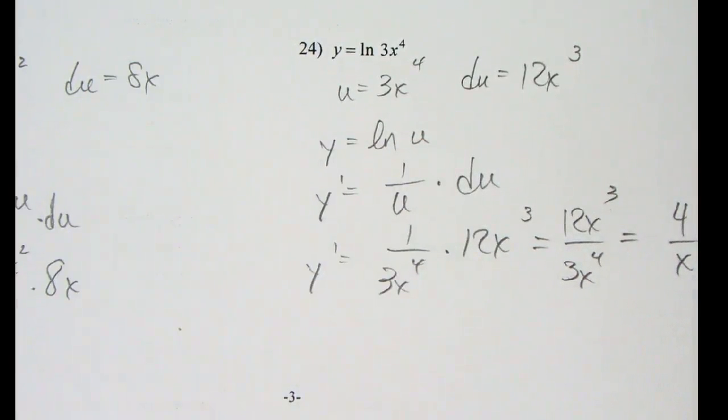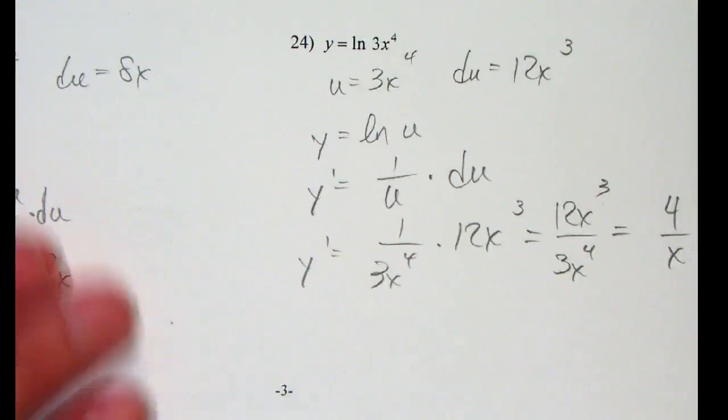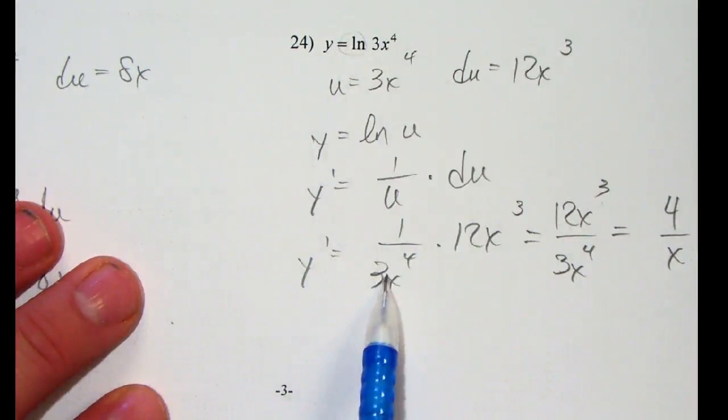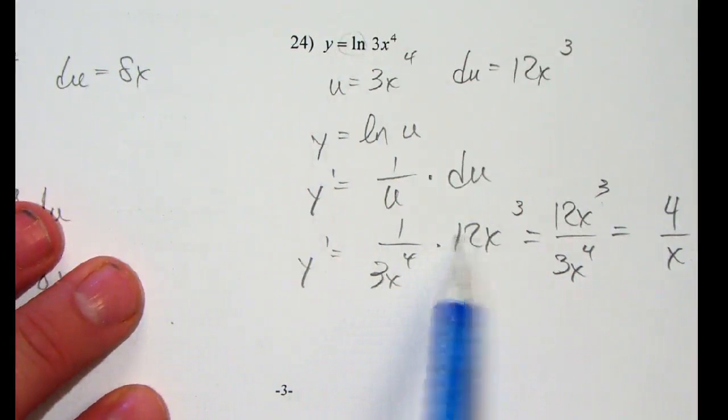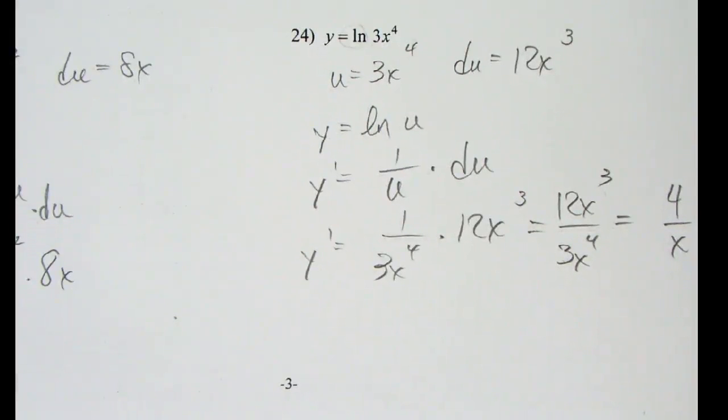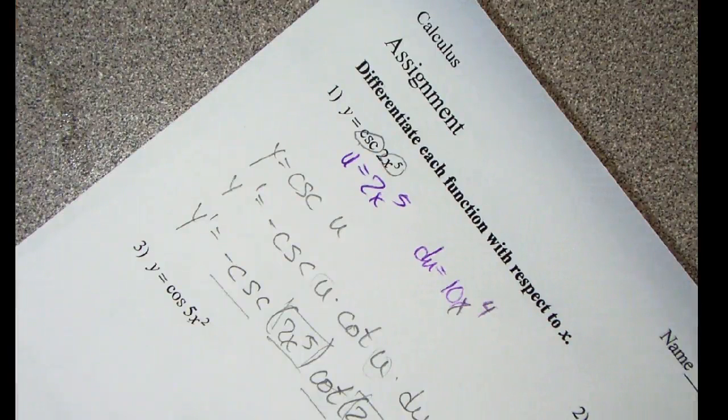Again, you could shortcut it, just thinking through it. So the big guy's ln, the derivative of ln of something is 1 over the something. Then you multiply by the derivative of that something, and you could jump to this spot. But I think that's a little tougher. It's up to you on whether you're successful at it or not. All right, so do 1 through 30 here, and I'll answer questions tomorrow.